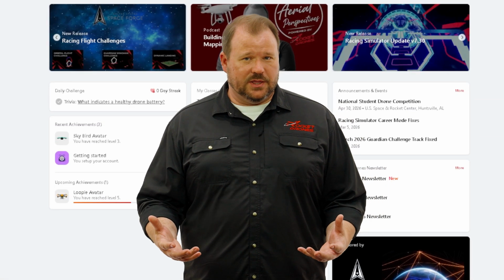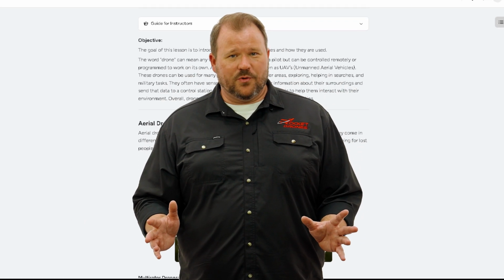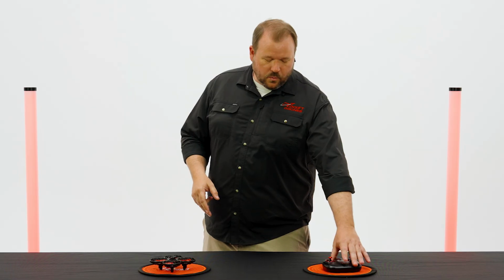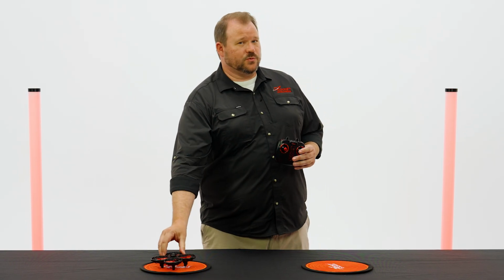After you've done your onboarding and you've gotten portal access, you're going to notice that there's a lot of options in the portal. Remember, we all need a foundation when it comes to a starting point, so there's two foundational pieces included in your kit. One, if you have the Rocket Drones Classroom Kit, is going to be your classroom drones.